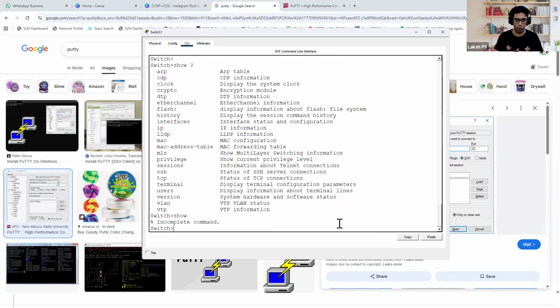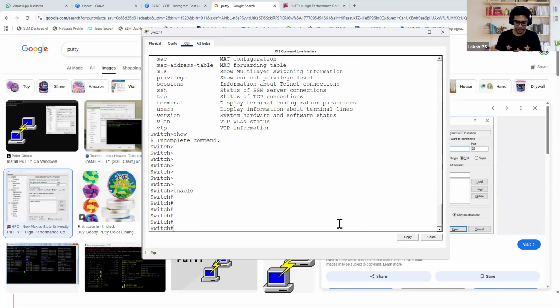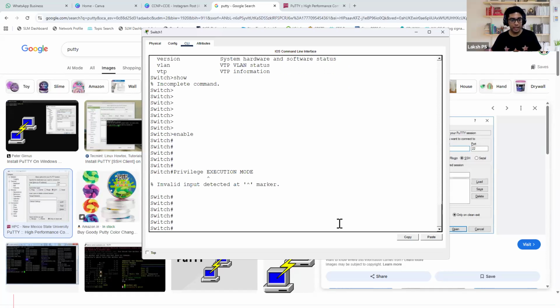Now, to go beyond this particular mode, we need to type enable. When we type enable, we get into the privilege execution mode. Privilege meaning you are kind of a VIP. You have some better features, some better access.